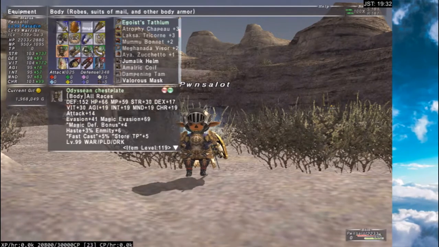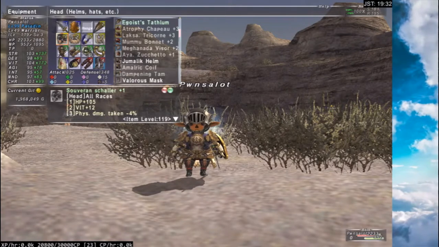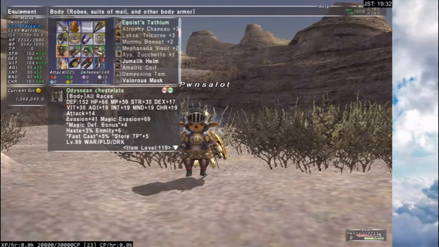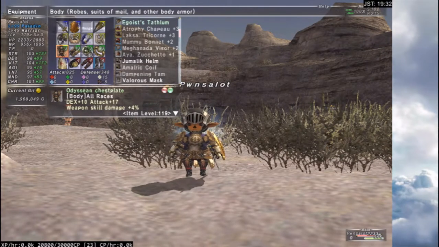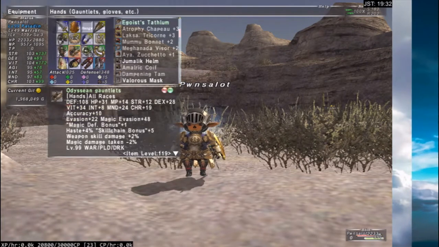So let's look at the 5/5 slot. Obviously, you could get a Dark Matter Augmented helmet that has weapon skill damage. I have not received one yet, so I'm using HP. Done. Moving on to this slot. This has HP, and it also has weapon skill damage. It's a really good choice. You could either do Odyssean or Valorous or a combination, as I said before, for a set like this.